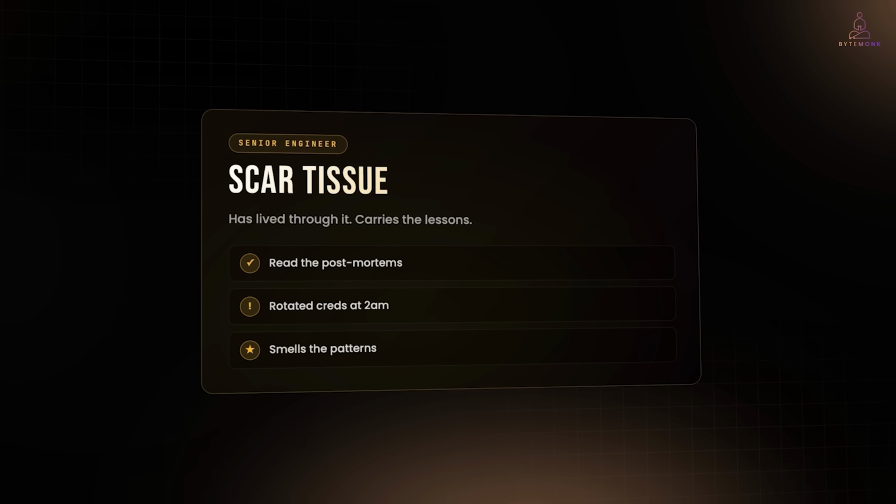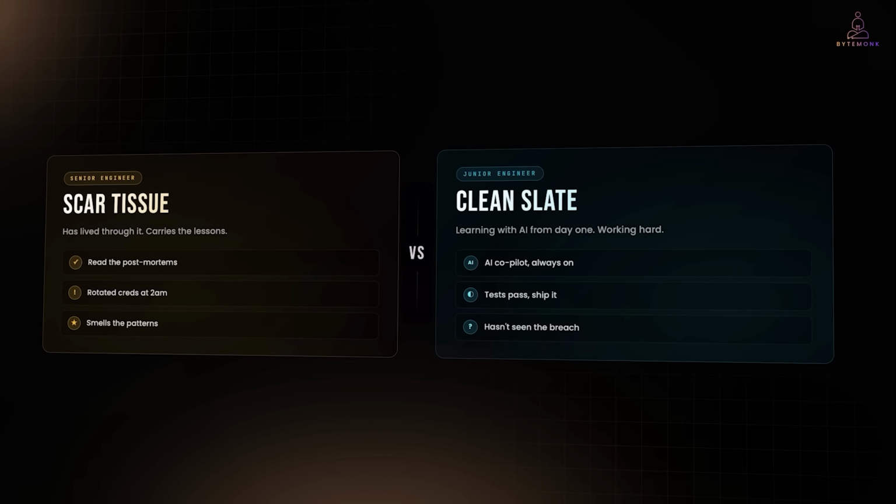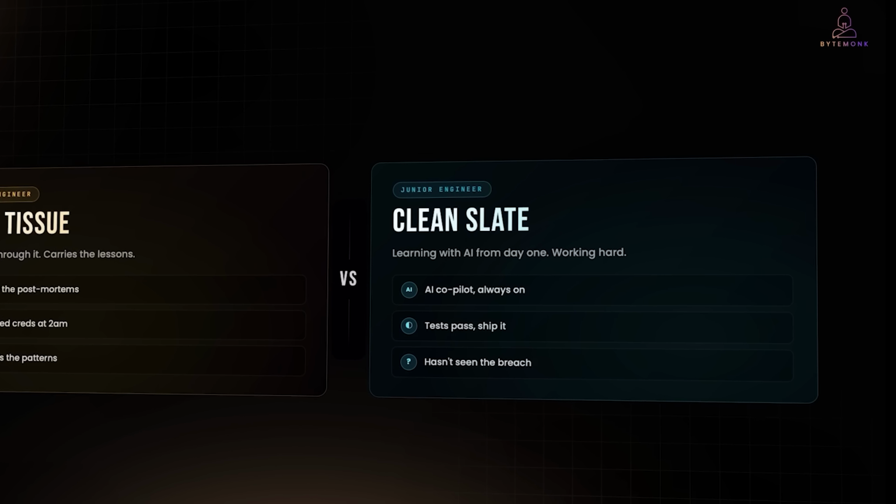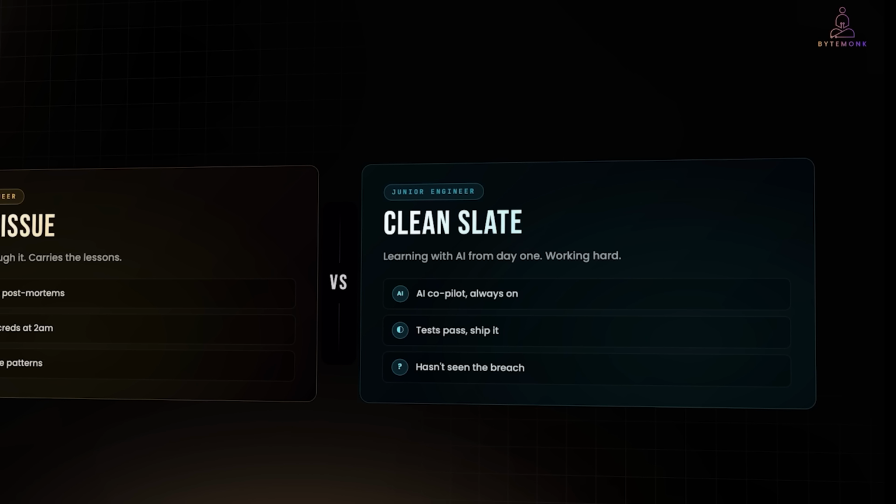But who is actually using AI coding tools the most aggressively? I guess junior developers, new graduates, people who are learning to code with AI as a co-pilot from day one. They are not cutting corners. They are working hard. The AI produces clean-looking code. The tests pass. The PR looks good. And they have no reason to be suspicious.